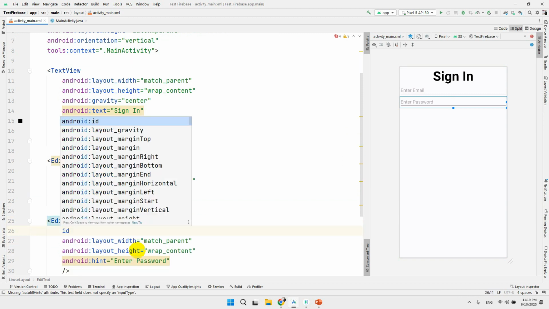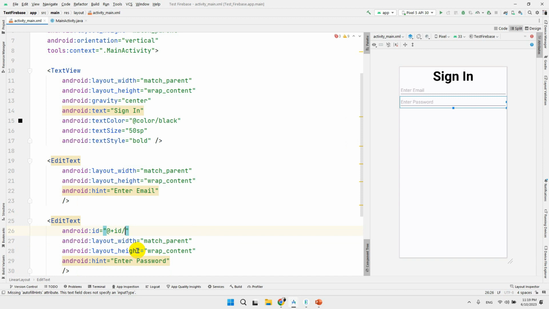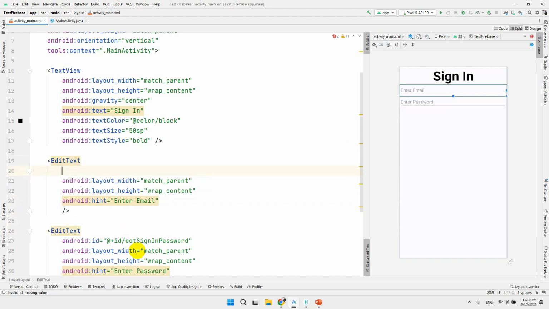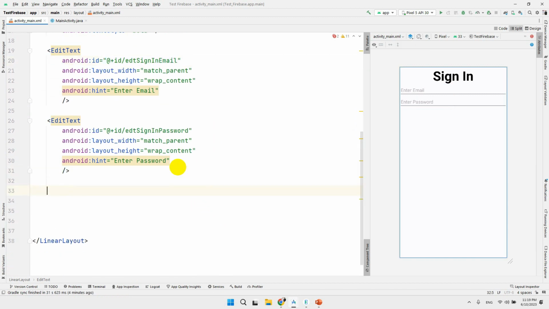So let's set the ID, and give it the ID edt sign in password, and in this set it to edt sign in email.